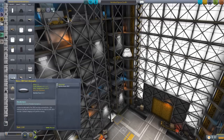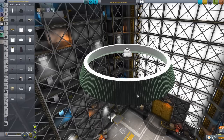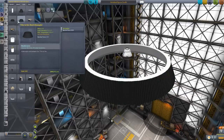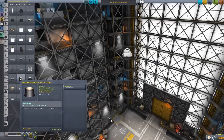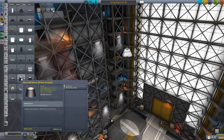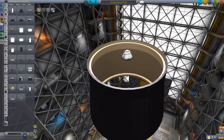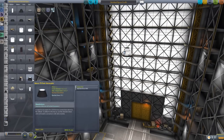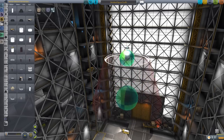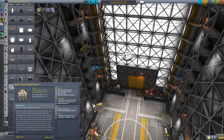But moving swiftly on, because my god, we're already 14 minutes into this video. 150-foot decoupler, there we go, just another one of these. And this one actually does have the cooler sort of texturing to the side, so I'm really hoping that that's what these become eventually. But for now, that is what we have there. We then have a 150-foot, 220-foot adapter. Hold on, there we go. Oh, look at that thing. That is nice. Once again, has the nicer texturing to it. Very cool. We then have a 70-foot decoupler. There we go. Excellent. Look at that thing. Just gigantic.